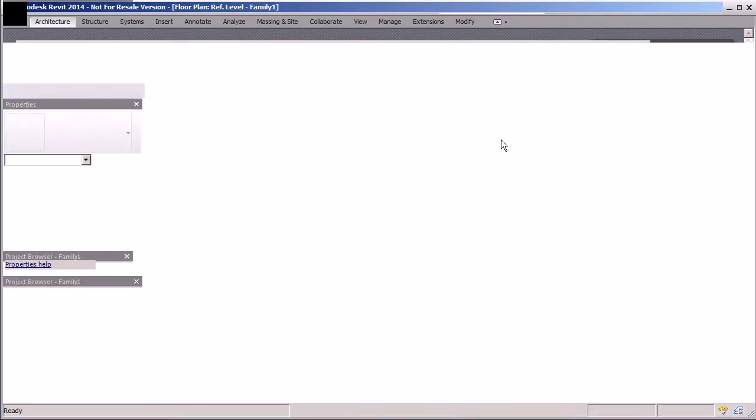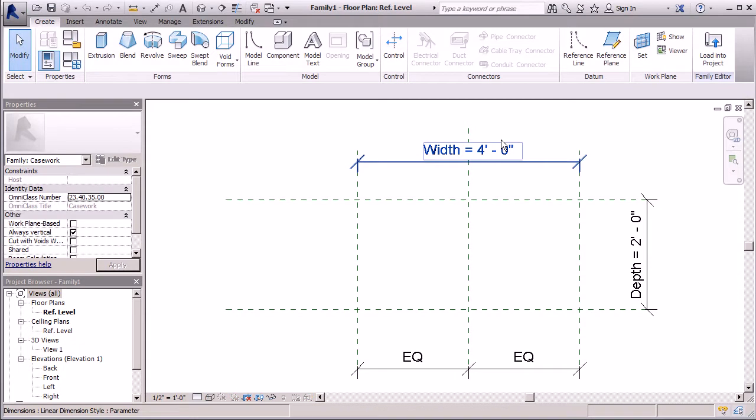And the reason for the importance of working with the template is there are already parameters set for you. It cuts out the need for going through and setting extra reference planes and parameters and relationships between what's going on in the model. Revit will automatically have these things in place for you, and all you need to do is go in and make some small adjustments, which is what we're going to do here.